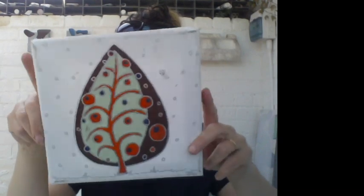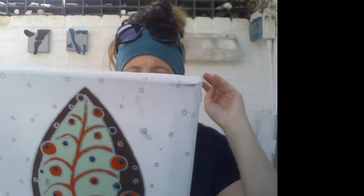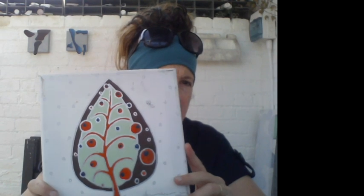So today I'm going to show you quickly how to restretch an old canvas. I've got an old canvas here, as you can see. It's been in storage for a while. It's dirty. I don't like the picture. It was done as a present years ago. 2011 this was, and it was a spare that was left over. I've got hundreds of little canvases like this that I've used over the years, and I keep them all because unless they're warped in any way, you can restretch them. So we're going to restretch this one.